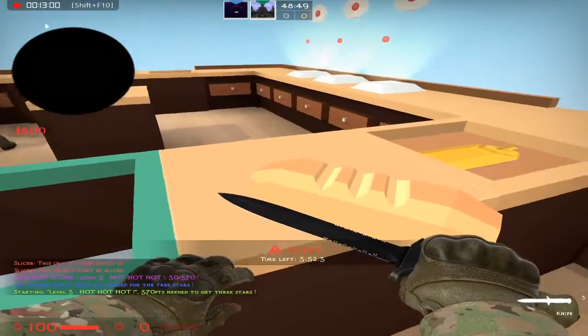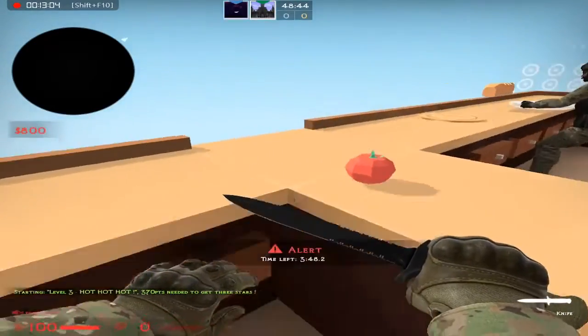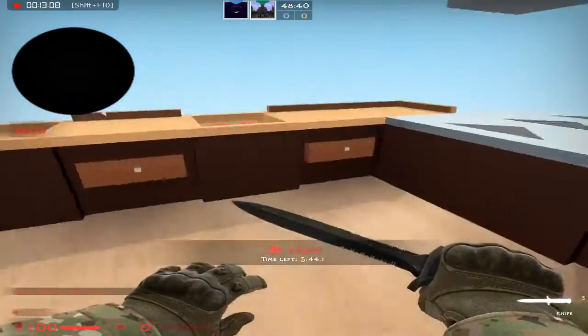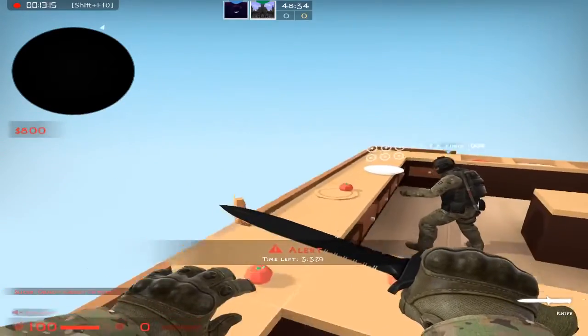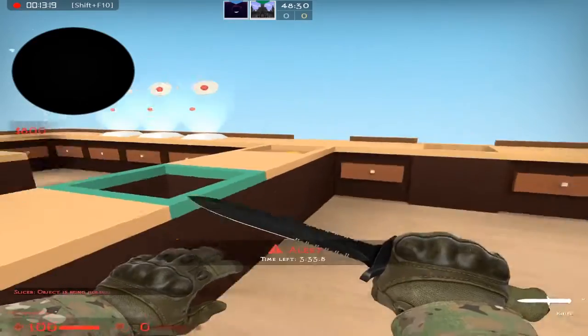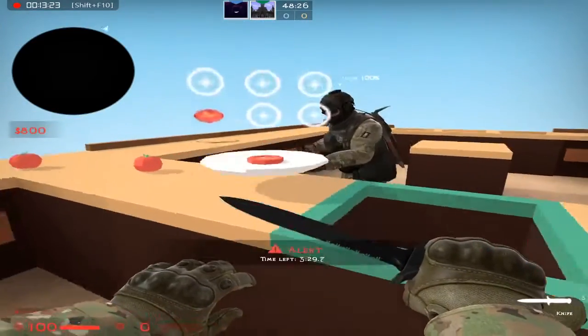Oh, they just want tomato. Alright, here, have tomato. Just tomato. Goodbye, bread. It went off the map. No one wants that bread, anyways. We're 13 minutes in. This is hard. I can see the bread up there. Right here. Thank you. Oh, understandable.